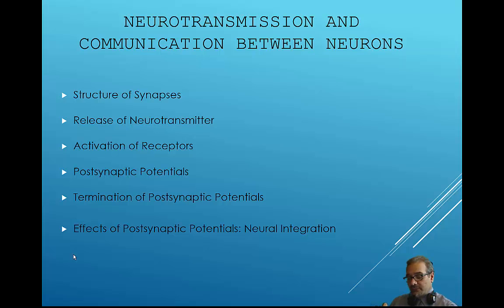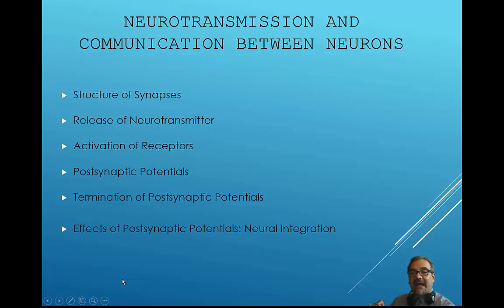Now we're going to move into the concept of neurotransmission. Up to now we've talked about the structure of a neuron, the structure of glia, how they work, and the membrane potential, because that's the building block of the action potential. All of that is within a single neuron. So the next thing we're going to tackle is how neurons communicate with each other. In the beginning we were communicating within a single neuron. Now we're going to talk about communication across neurons.